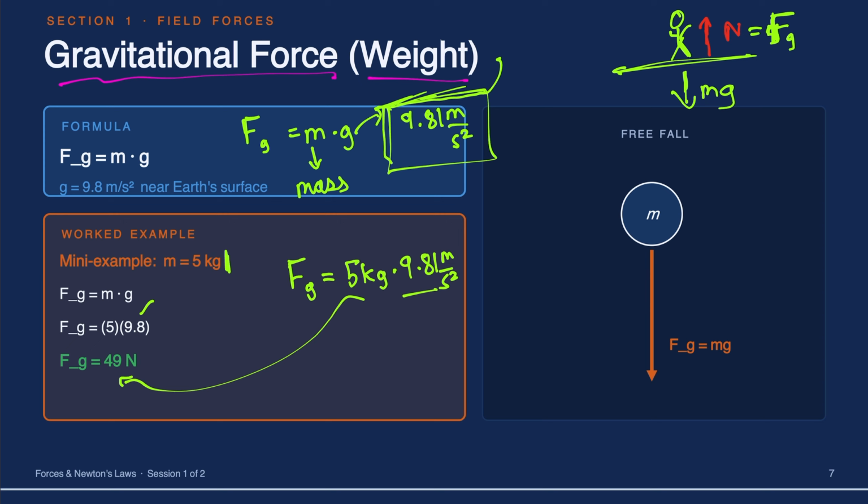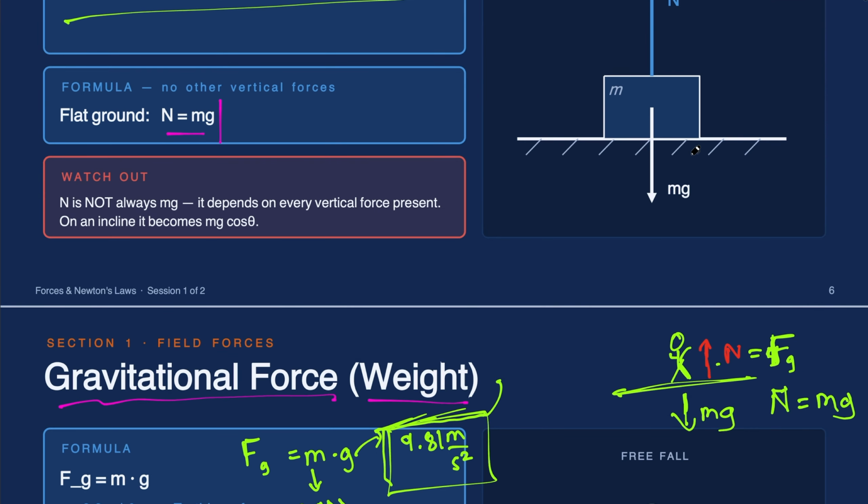If your normal force is greater, you'd be floating. I mean, you'd not be floating, but you'd be pushed up by the ground. If your gravity was greater, you'd be sunken into the ground. So since force of gravity is just mg, normal force also. So this is most often, but not always. But in this case, normal force is mg. That's why over here I said normal is mg, because it has to counteract the gravity vector.